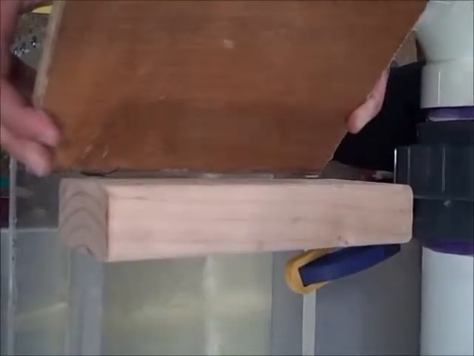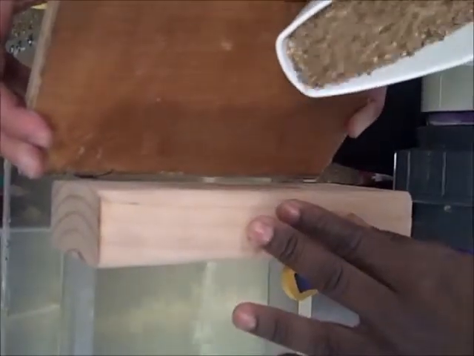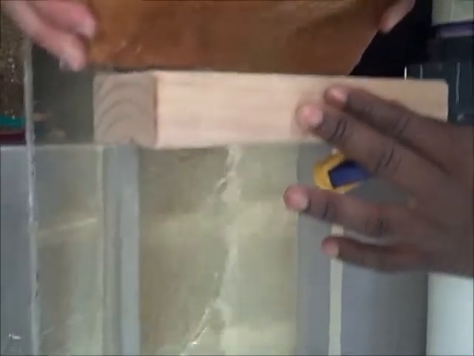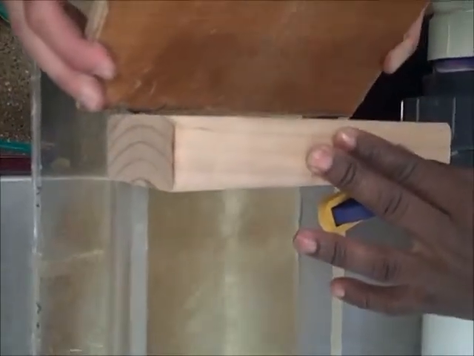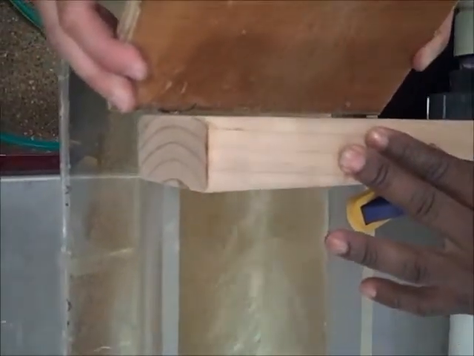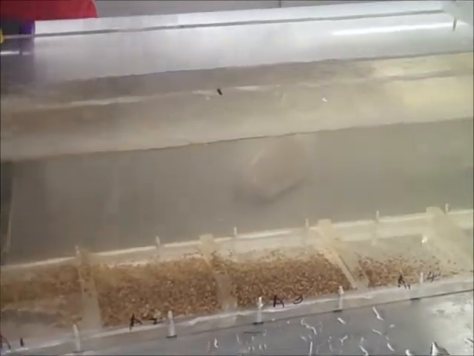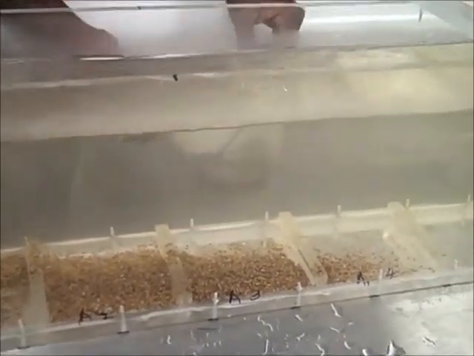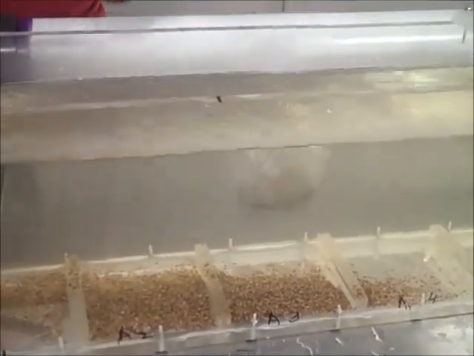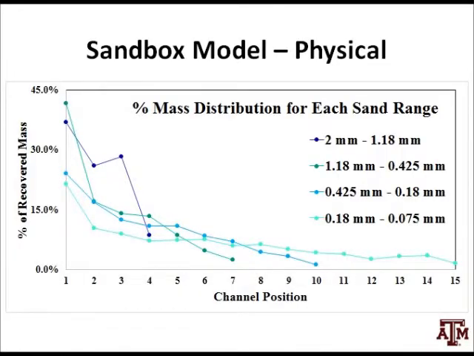So here I'm going to explain our physical model. As shown in this video, we built a horizontal flow channel, into which we introduced different grain sizes intermittently and allowed them to flow in the system and settle out, where they are then trapped by horizontal flow channels, and then we would drain the system and scoop everything out and weigh it and get a distribution of our sand settling time. As shown in our plot, you can see it took a considerably longer distance for the smaller grain sizes to settle out than the larger sand grains.